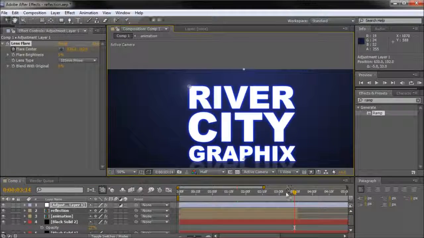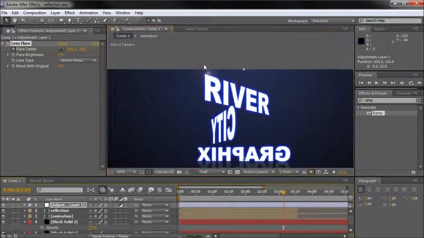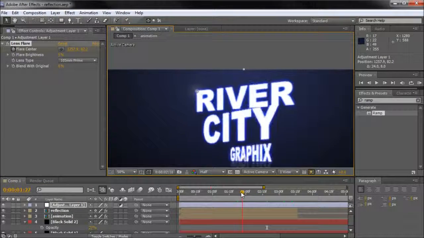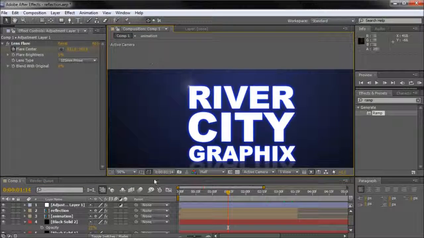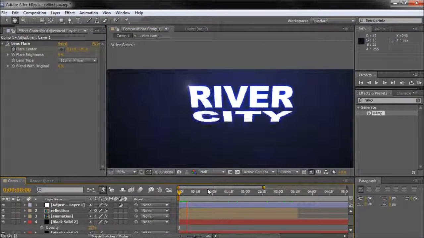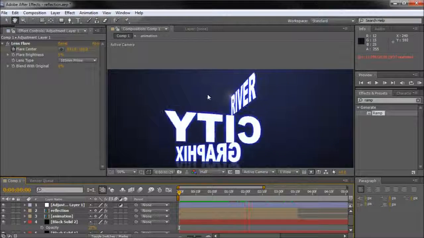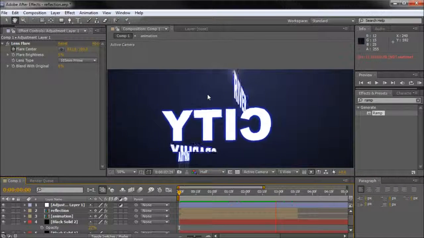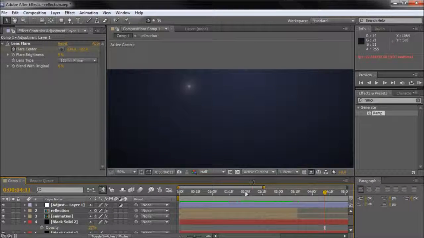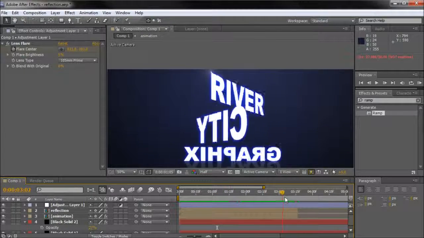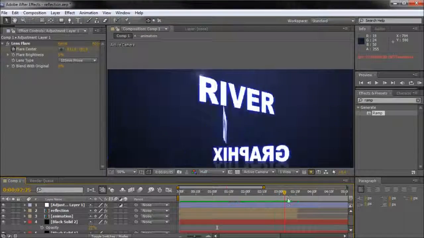So now if we look at this, you can see it gets off a little bit there, just drag it back. Pretty straightforward. But for the most part, it seems like it's holding on to that corner pretty well. If it gets off, just drag it back on there. And we have a pretty good effect there. You can take some more time and move that forward, and kind of fancy that up. But for the most part, it's a glow, and it stays on that corner pretty well. Again, you can move that so that it stays exactly on that spot, but I don't want to waste all your time in this tutorial, so that looks pretty good for the effect.